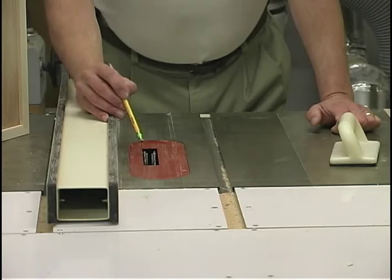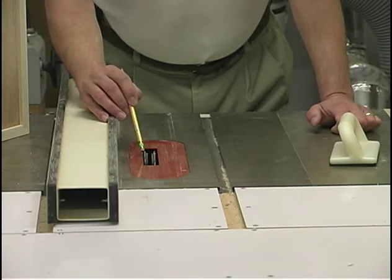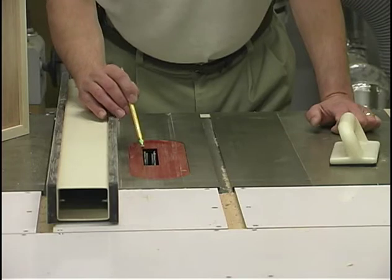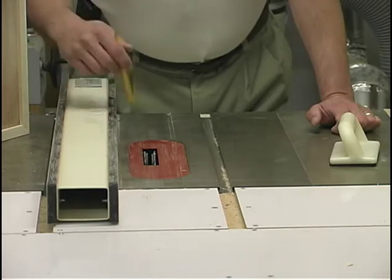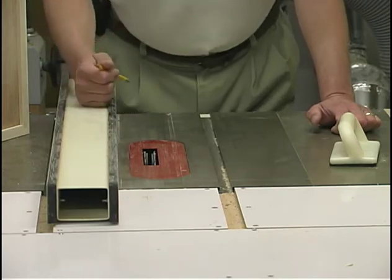The next step on our drawers is to machine a groove to accept the drawer runners. To machine that groove, I'm using a stacked dado head cutter — in this case it's 3 quarters of an inch wide. The groove that we need to machine is 1 inch and 1/32nd, so I know I'll have to take two passes. I've raised up my stacked dado head cutter to 11/32nds of an inch high and set my rip fence to the appropriate position. Then it's just a matter of taking a cut on each side of the drawer, adjusting the fence over, and taking the second pass. I've clamped on a backer board on the drawer so that when we feed the drawer over the dado cutter, we don't get chip out near the bottom edge.